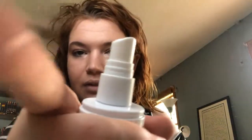It does smell like alcohol. Very strong smell, and it has a very aggressive spray, I guess. I don't know if you can see that, but it just kind of drops, and there's actually stuff on the phone. So yeah, it's very aggressive. So I only use this if I need my makeup to stay for a long time, just because I don't. Oh, I didn't see this. So you can change the spray to just make it better. It's a little better. You're still gonna have some drops that you're gonna need to blend out. But you have that with quite a few drugstore setting sprays.